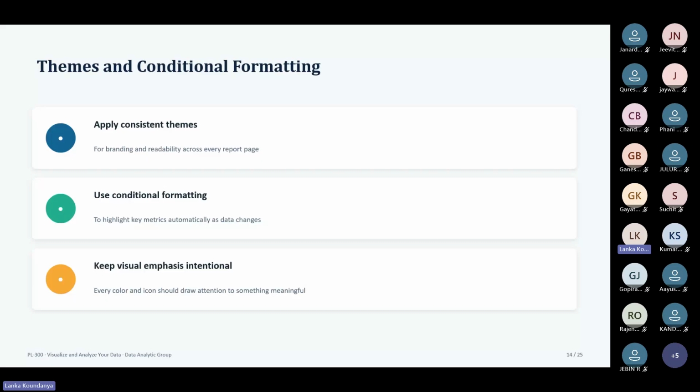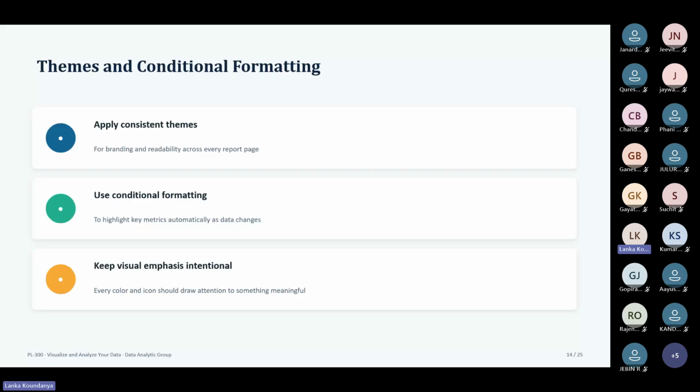As a data analyst, our job is to do those kinds of activities, not only preparing data and providing some report, whatever the client has asked, but majority of the time your input is also considered when you have done the proper analysis and when you have the proper visualization. So that's where your report has to give the proper understanding by seeing it. It should not have more information on the report. It should be less information, but it should be pictorial and it should have colors also. So when you are applying themes, you should think about that.